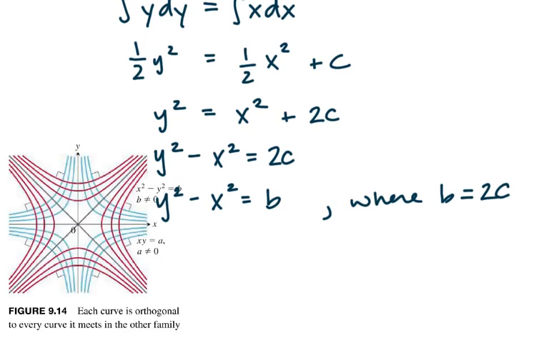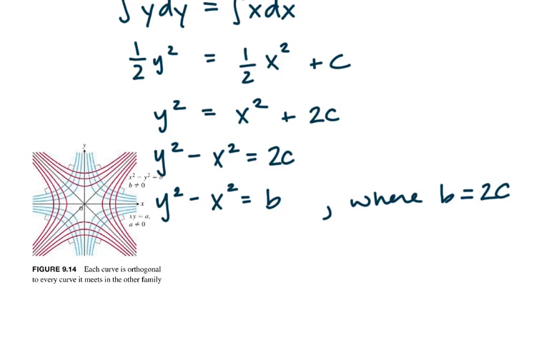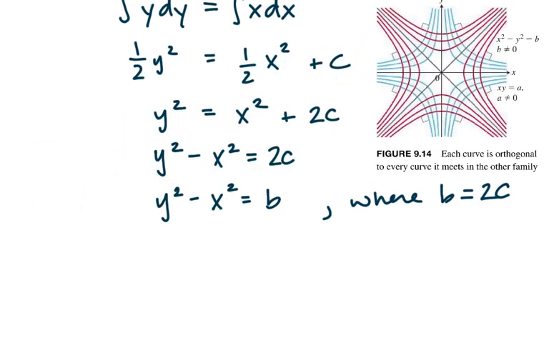And so I've brought in here a picture from your text. It's hard to make it fit in the space that I have left. But the blue curves represent that original rational function we started with, y equals a over x. So depending on what your a value is, y equals 3 over x, y equals 2 over x, y equals negative 5 over x, you're going to get a rational function that's hyperbolic in opposite corners. And the red curves represent the different hyperbolas we could get opening to the left and right or up and down, depending on what our b value is.